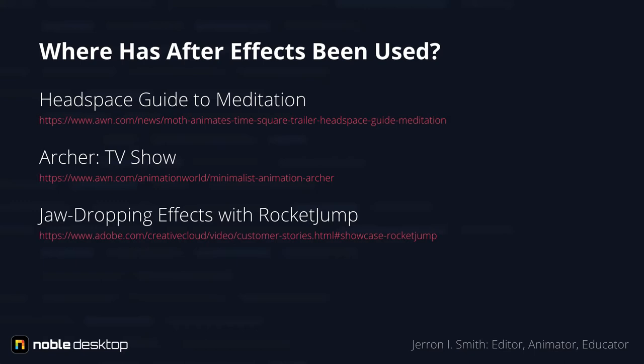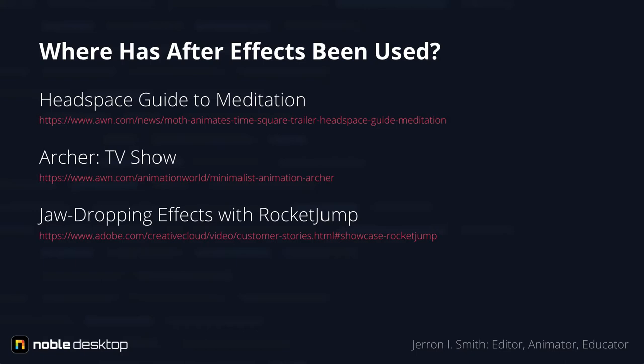Okay. And there's an example video, Headspace's Guide to Animation, which is pretty cool, actually. Nice animation. Again, they used After Effects for the animation features, and it was work that was created using assets in Illustrator, Photoshop, and then animated in After Effects, plus a bunch of other things. So After Effects is probably one of the most common programs that you see video stuff. Pretty much anything below the Hollywood film level was probably done in After Effects.